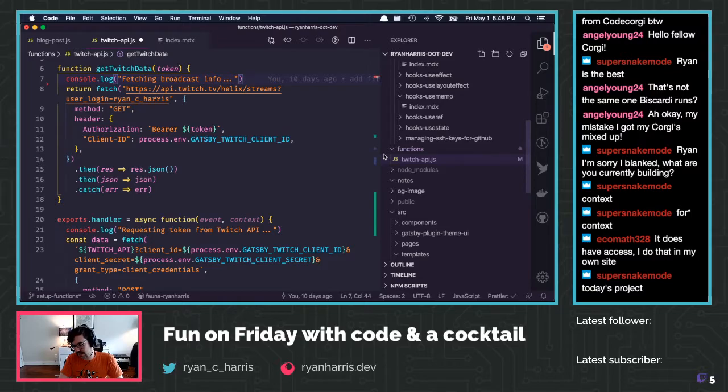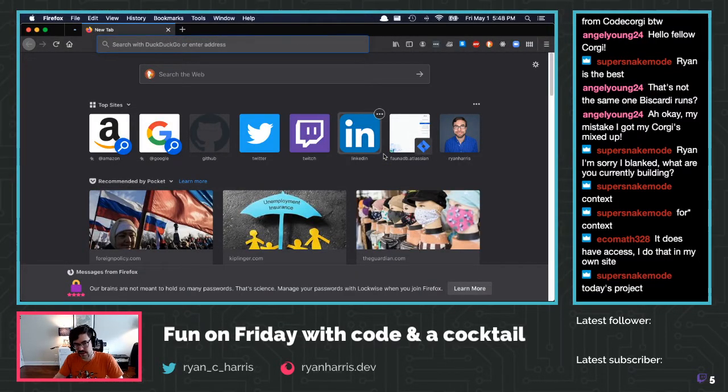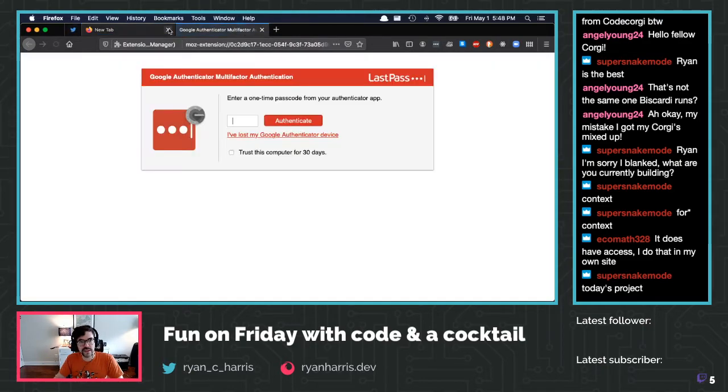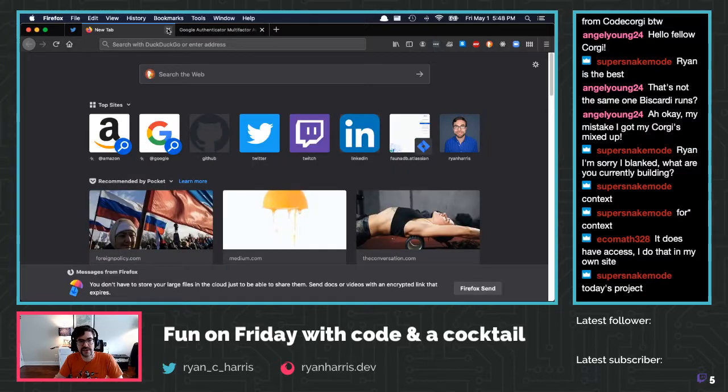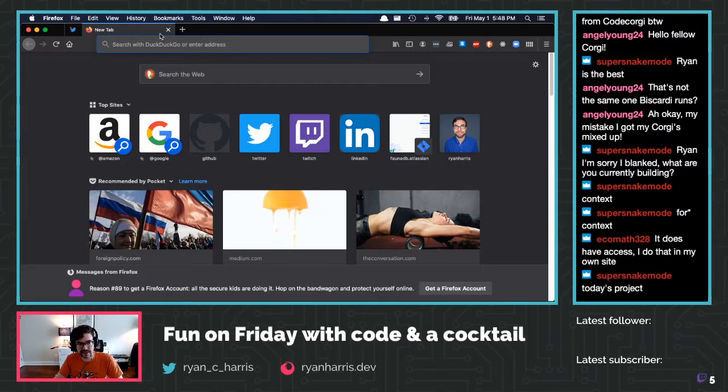Whoops. And that's what happens when you use hotkeys. You close everything. Oh, come on, Firefox. Oh, no. Sorry about that. This is going really well. Let's pull this over here.